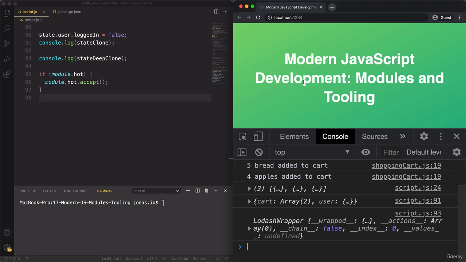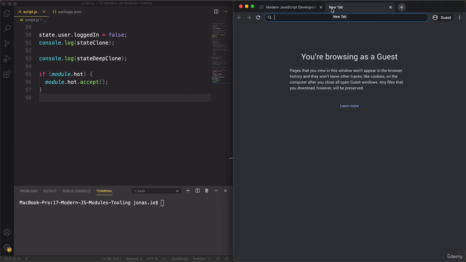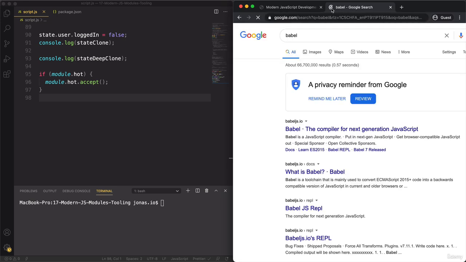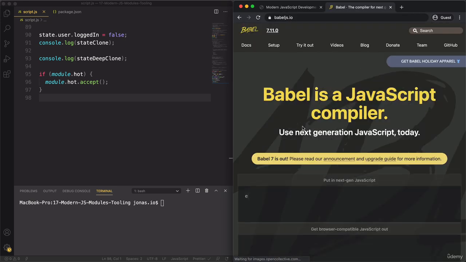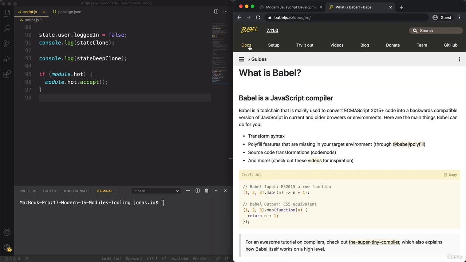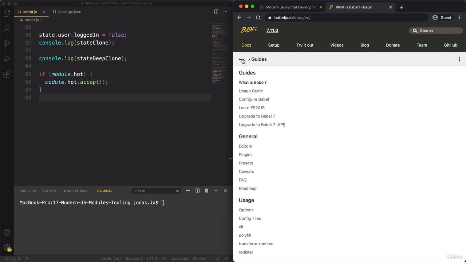Now just so you get a very broad and general overview of how Babel works, let's take a look at their website. So that's babeljs.io, and then here in the documentation, let's take a look at plugins.